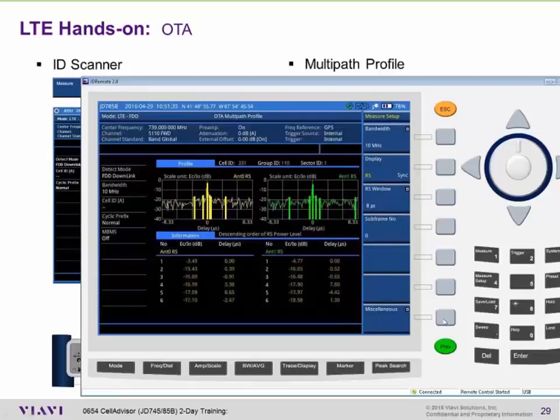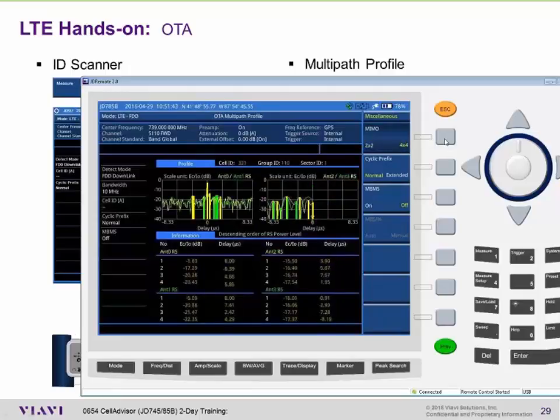On the measure setup miscellaneous, if I go to this, you'll see that I can actually switch it from 2x2 to 4x4 MIMO. And it will actually display that, yes, I have two transmit paths on the antenna 0 and antenna 1. Notice the use of CI0, low values in the first half, but on the 2 and 3, I don't have anything. So obviously I do not have 4x4 MIMO on AT&T's network, but this is one way of quickly verifying what do I have in way of MIMO.